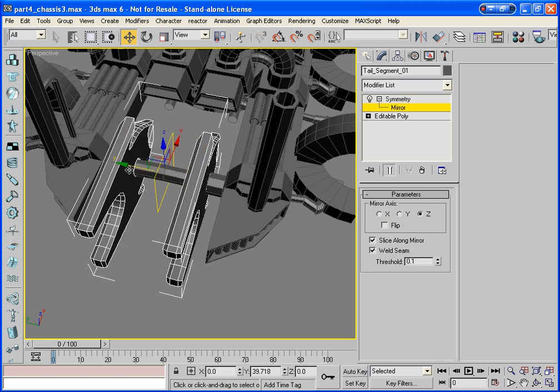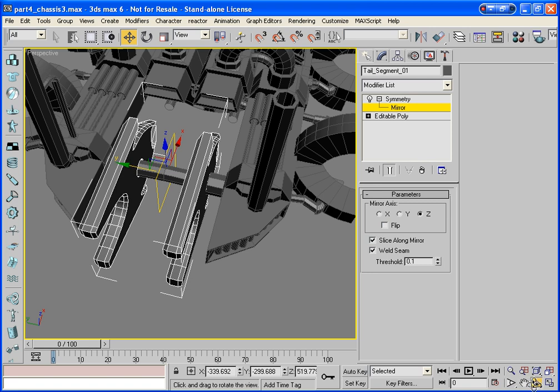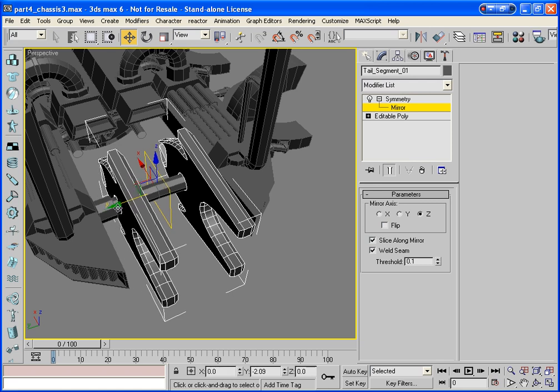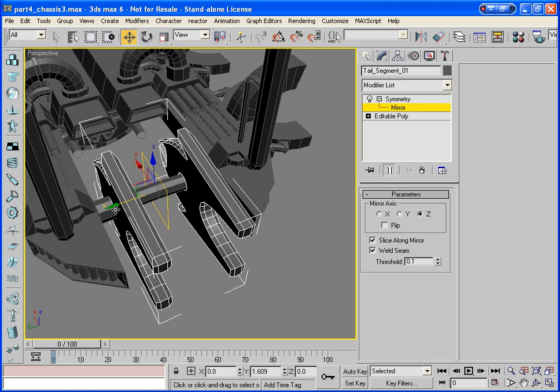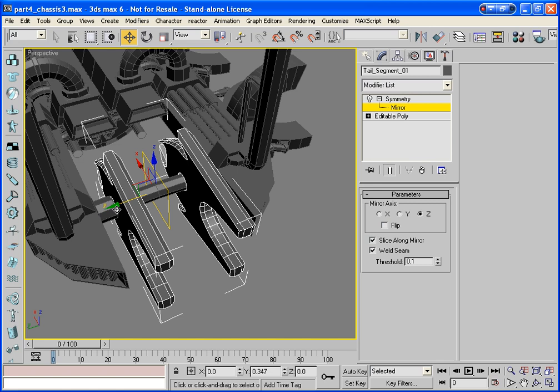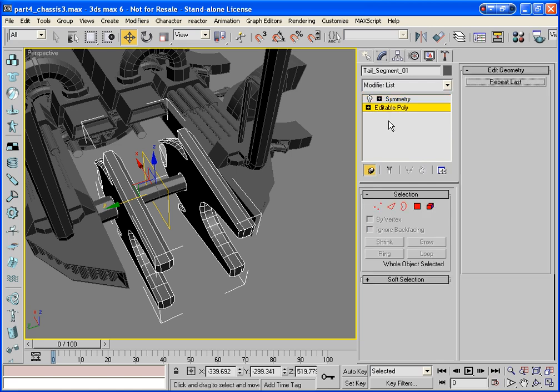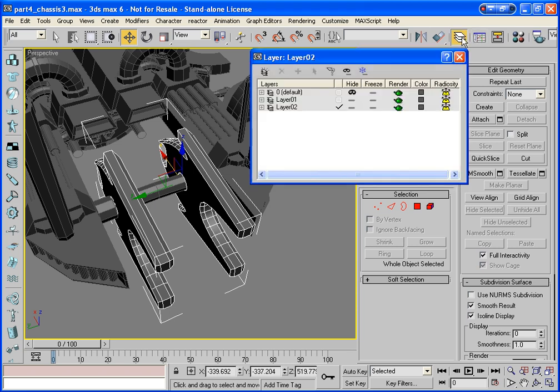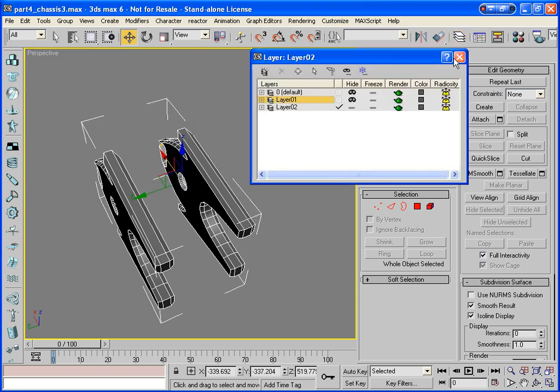I'm just going to pull this across. There we are. Like that. Just not collapse it, but close the symmetry modifier and pin the stack, and then show end result, and then I can open my layer manager again and hide that part.